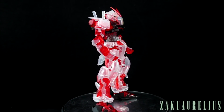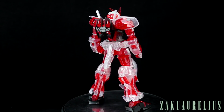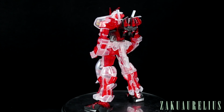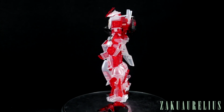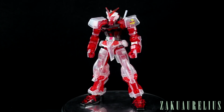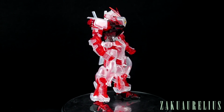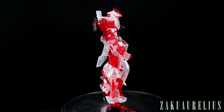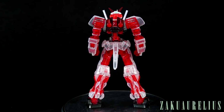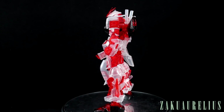I think it's definitely a cool looking kit. Of course, it is just a 1/100 scale non-grade, so it's nice that it's 1/100 scale, nice and big, but of course it is just a non-grade, so don't expect too much in terms of inner frame, because it has zero inner frame. Or articulation. The articulation is really not all that bad with this kit. It's really pretty solid. Some of the proportions may not be totally appealing if you're really a stickler when it comes to accurate proportions, but I think this kit looks good. I think even the non-clear version would look pretty good, but in clear it definitely suits it.